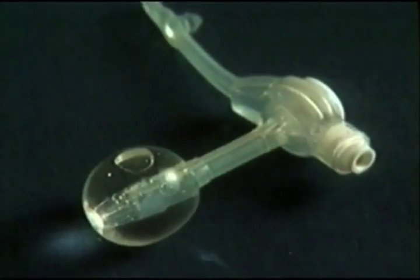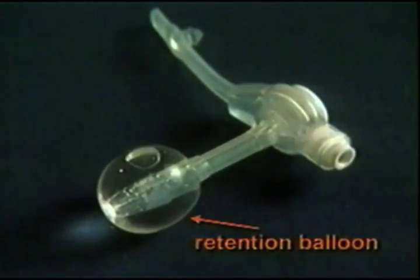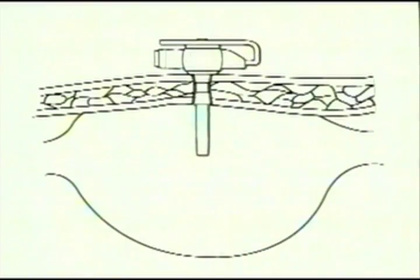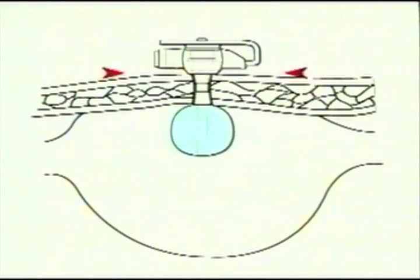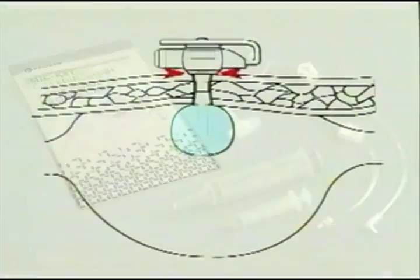Another special feature of the Mickey feeding tube is this little balloon called the retention balloon. It also holds the Mickey tube in place within the stomach and secure in the stoma tract. The balloon inflation port is used to inflate the balloon. When the balloon is inflated to the proper size, the external portion of the Mickey feeding tube should float just above the skin, with a space about the thickness of a dime.